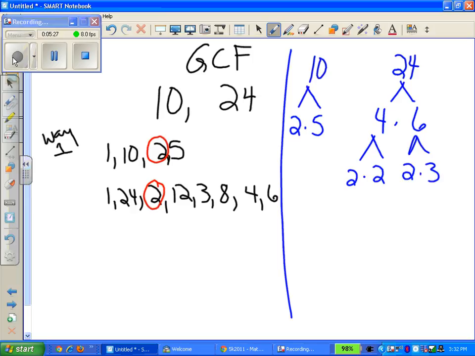So what do they have in common? And this is the problem that threw us off today because it was MRSC Monday. What do they have in common? They each have one 2 in common, and that's it. They also have, if you think about it, a 1 and a 10, and a 1 and a 24. So really you can kind of say 2 times 1. So what do they have in common? They have a 2.